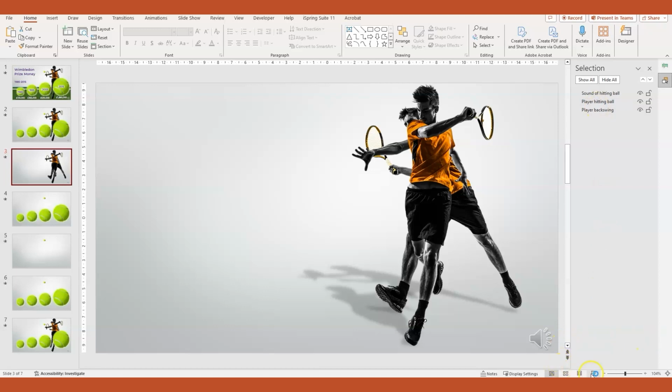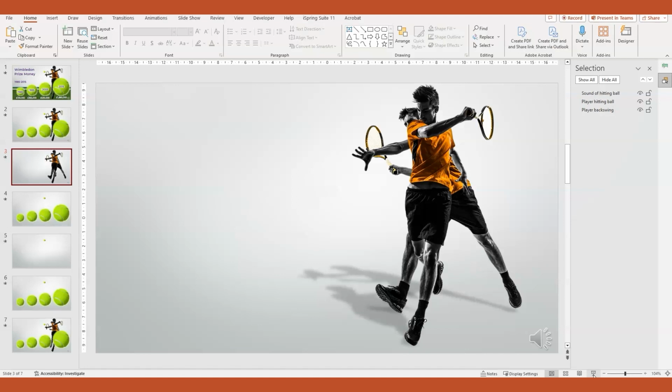And if I play this in slideshow mode, you can see how it works. The illusion of the player hitting the ball is in fact just generated by these 2 images, one with the player with the backswing and one of the player following through and hitting the ball.